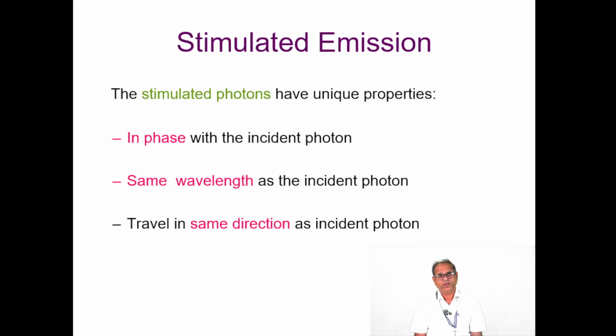So, stimulated emission has a unique property: the emitted photon has the same phase as the incident photon, that is coherent in nature, the same wavelength, that is monochromatic in nature, and travels in the same direction, that is highly directional in nature. So, stimulated emission is the process which gives the laser radiation.